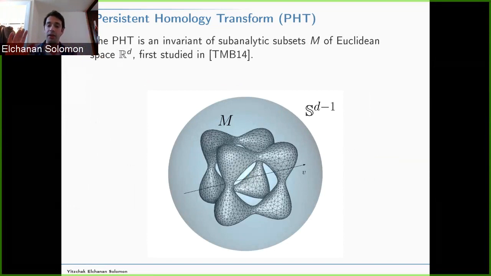And for every direction, every unit vector V on the sphere, I can think about the function on the shape M which is taking the dot product with V. In other words, you can think of it as a shape and you're sweeping along the shape in the direction of V. And that gives you, well, you can take functional persistence for that function and that'll give you a barcode. And you can do that operation for not just one vector, but really every vector.